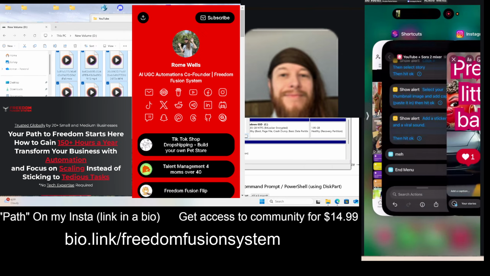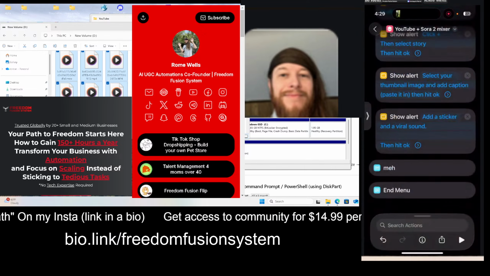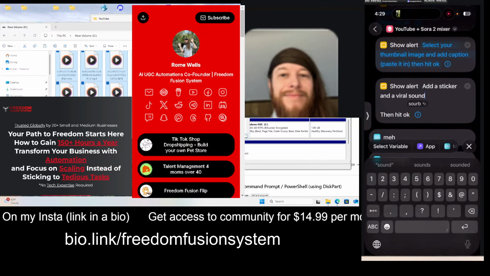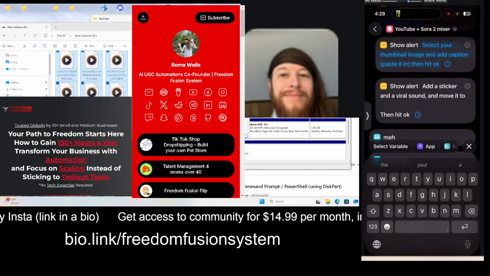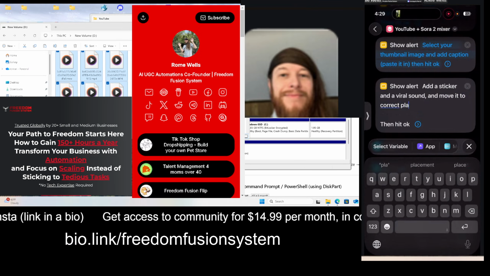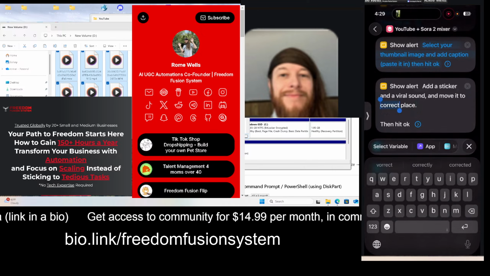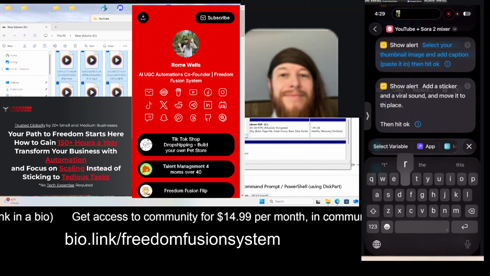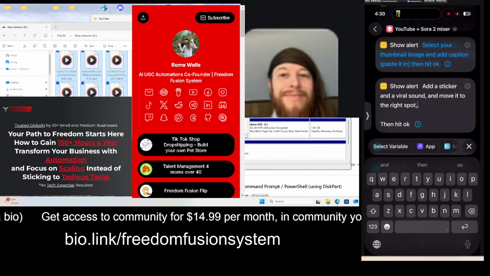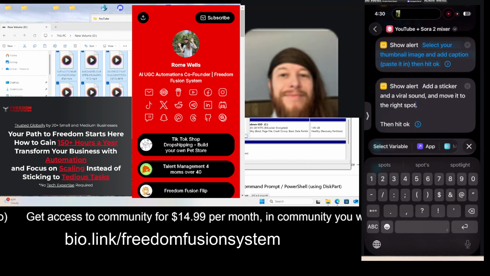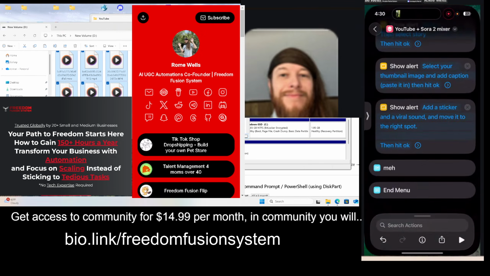Okay. So we're gonna say add a sticker and a right sound, then move it to the appropriate place, to the right spot. But okay, I think this is good.